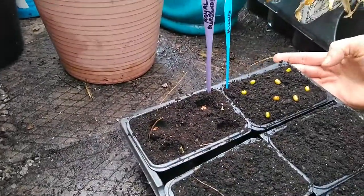This is what I'm doing with the mung beans. Can you see? Yeah. So I'm spacing them out as far as possible, but I'm able to get 8 of them in there.